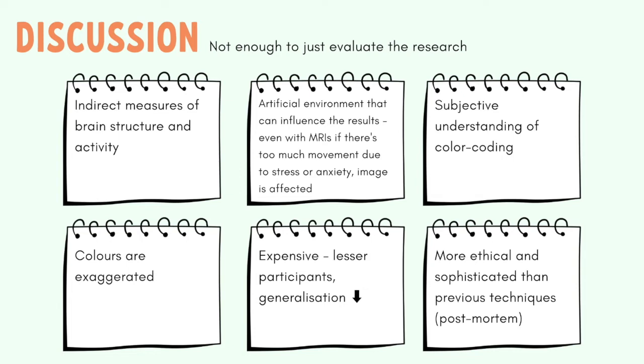There is subjectivity involved. Okay, so while the scans do produce color-coded images, it has been up to researchers to interpret the meaning of these colors. Furthermore, the colors in these scans exaggerate the effects in the brain. They can be kind of misleading in that they suggest that specific regions are clearly defined when in reality, activity in the brain is not as localized as we make it out to be. Okay, so the brain is also active for several other reasons in addition to the stimulus that they're being exposed to. So it isn't necessary that the changes are in response to the stimuli.